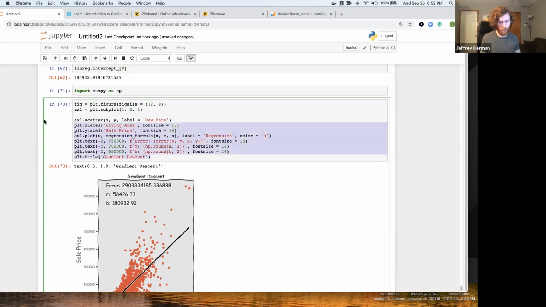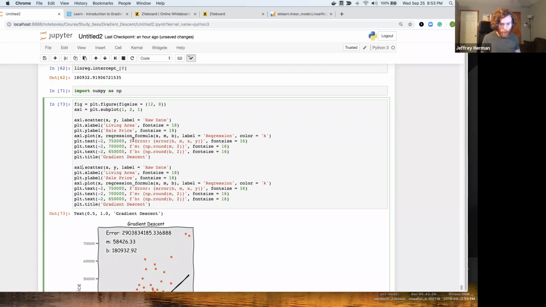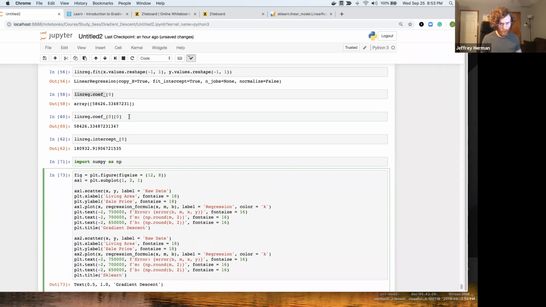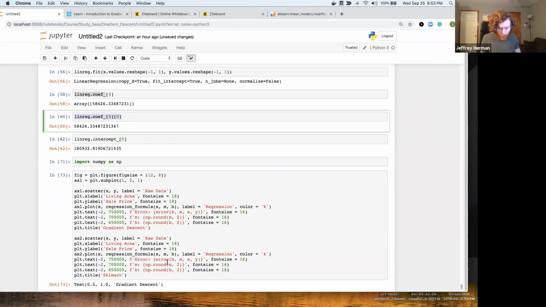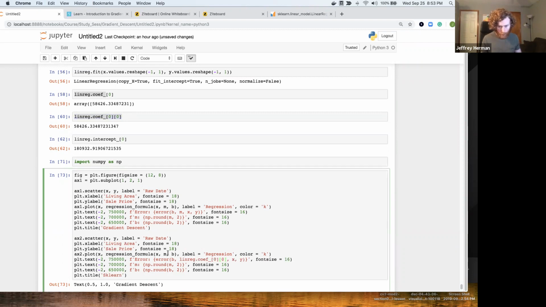So I want to do the same thing, but with scikit-learn. And I want M is this thing. X plus B, so there. My B is this. B is that.